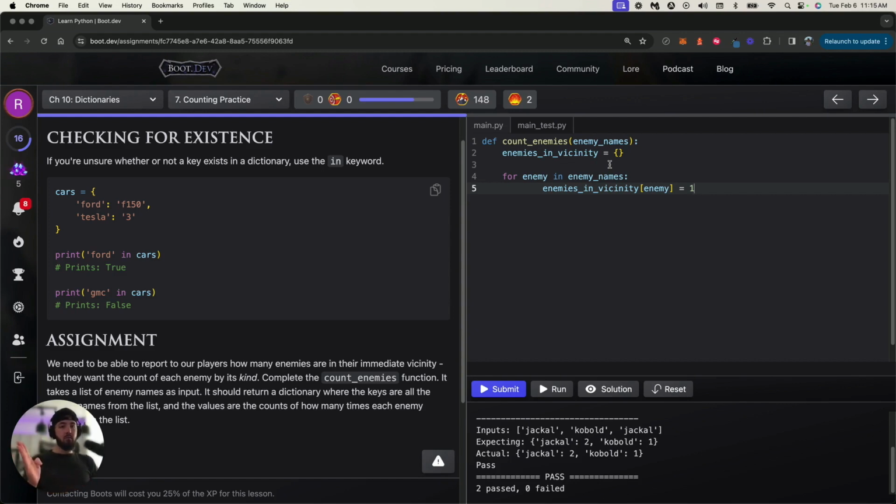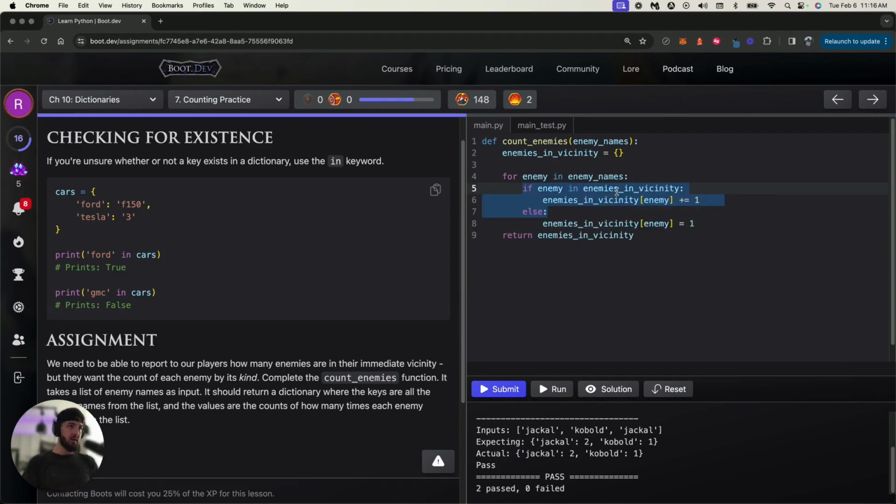So we're just mapping, or we're looping through. We need the A enemy, we need the B enemy, and we need the A enemy again. And first, we're assigning that into the dictionary. So enemies in the vicinity, that we've just made up. We can label this whatever we want. But enemies in vicinity, we could call it enemy data, if you will. We could also do that. That works too. So if there's an enemy in enemy names, make this part of our dictionary. So put enemy data with the key value of that enemy name. So enemy A with the value 1, enemy B with the value 1, enemy A again with the value 1, but it just overwrites the first one. So that's the first bit of logic.